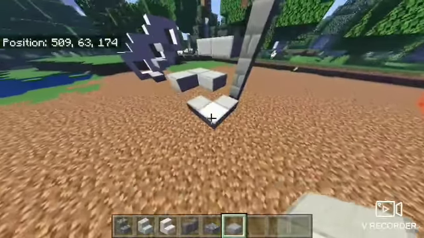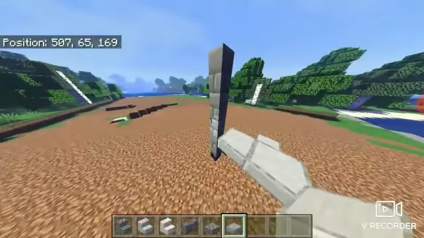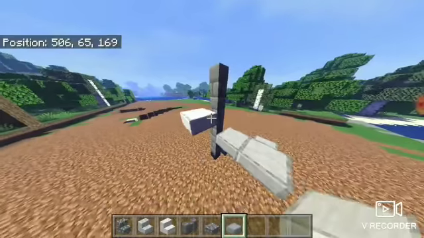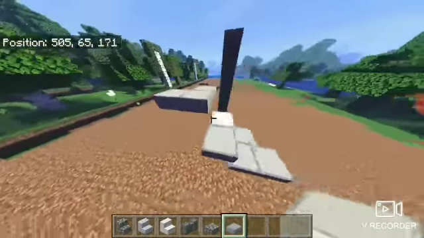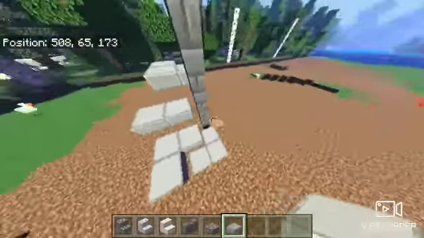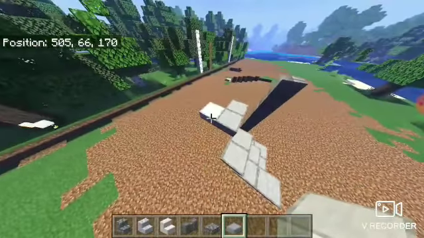To make nice round stairs, just try doing this. Yeah. Simply go like that. Well, hold on. Wait. Dent. Whoop. Oh, wait. Hold on. Right here.